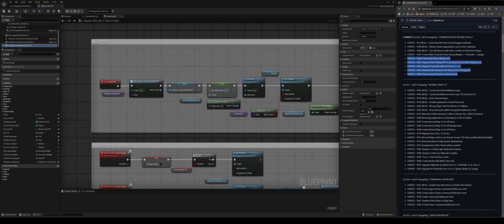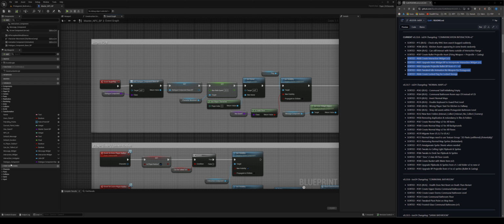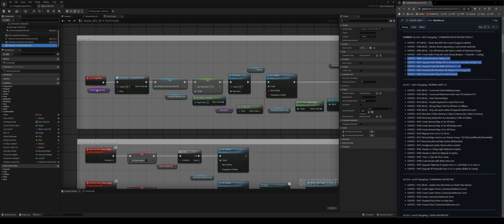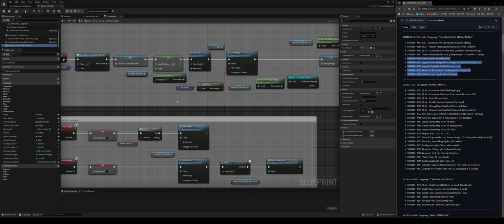So on begin play of my master NPC blueprint, get the dialog component. The dialog component is this. If you look on the right, now it's base, it's Sarah. Then it adds that dialog component, gets the object from the class, adds it, and then sets this to be whatever that is. So if it's Sarah, that now becomes Sarah, not base. If it's base, it becomes base. It's an overwrite, in simple terms.